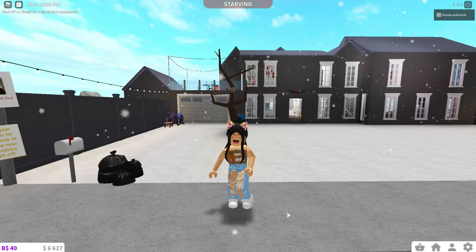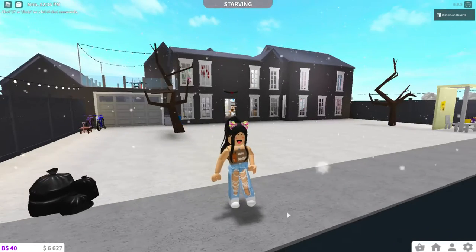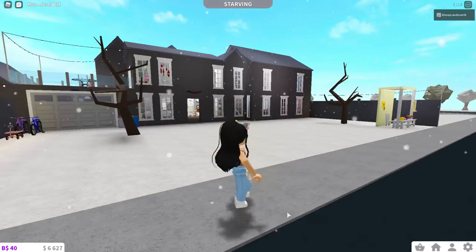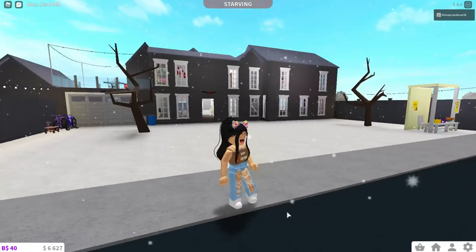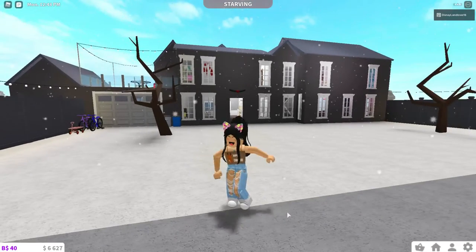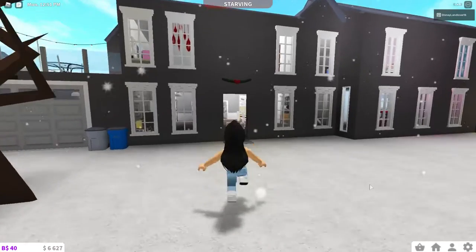It's Ada. In today's video, I am in Bloxburg, and oh my gosh, it is the Christmas update. It's finally out. I still have some candy bowls over there, but that's okay. I did delete all the leaves and stuff. It also still says pumpkin patch, but that's okay. I put up some of the window things a couple weeks ago when I had them in my inventory, and the snow is here.